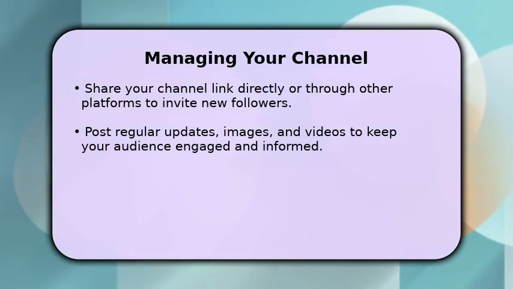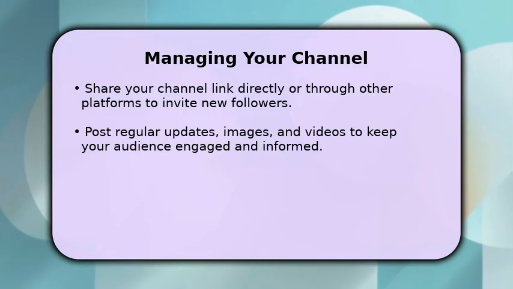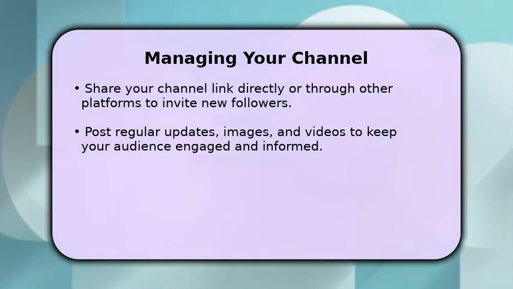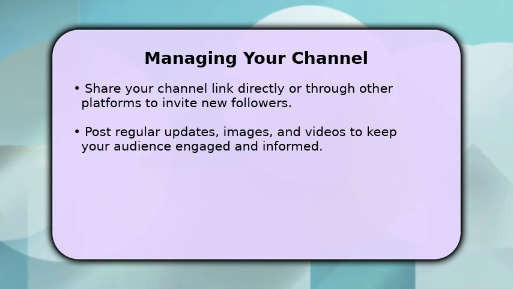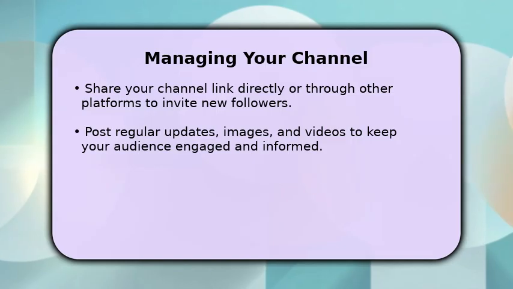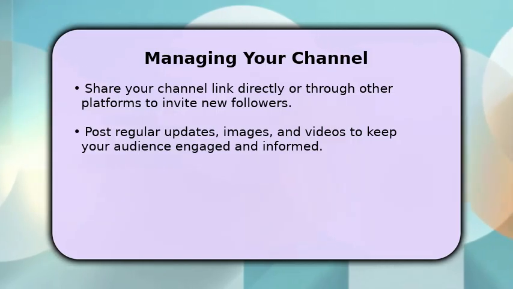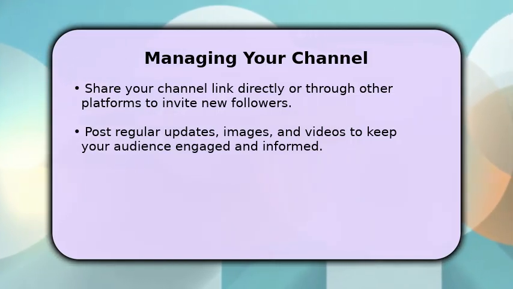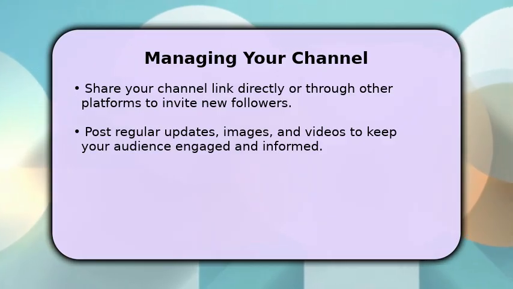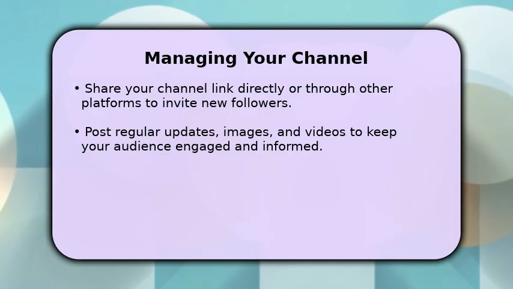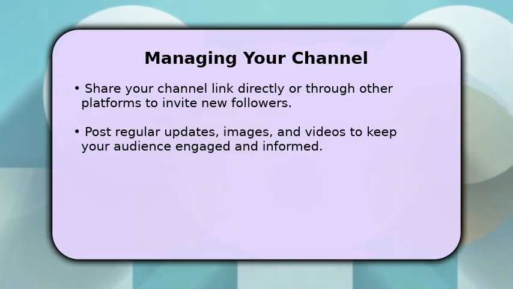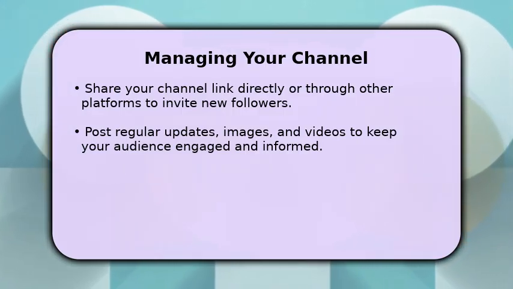Once your channel is live, you can start inviting followers. Tap on your channel name to access channel info, where you'll find the share option. You can copy the link and share it across social media, email, or other messaging apps. Remember to post engaging content regularly, whether it's text updates, photos, or videos, to keep your audience informed and growing. You are now ready to manage your very own public WhatsApp channel.